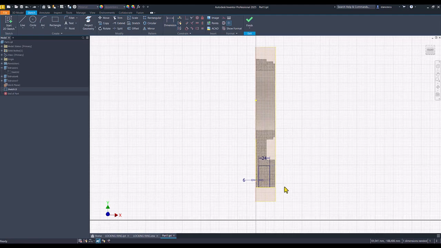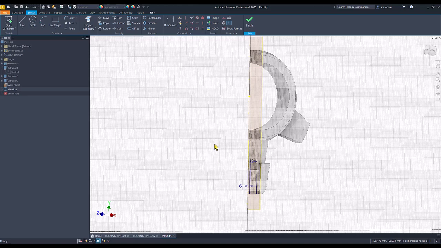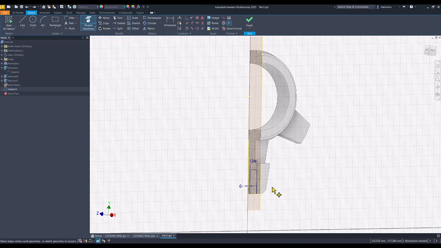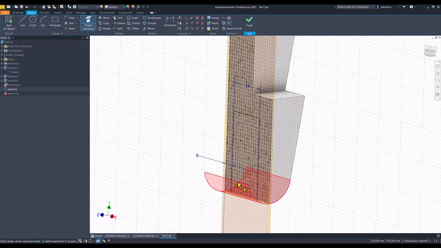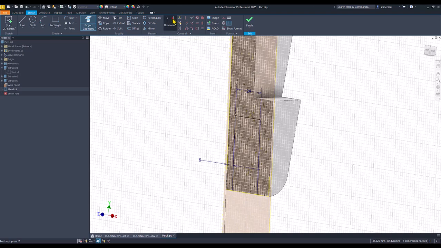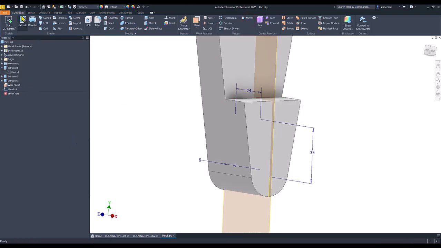Control Z. We have to project also this arc, and we have a line here. The distance from this face to this is 35. Finish sketch, extrude.